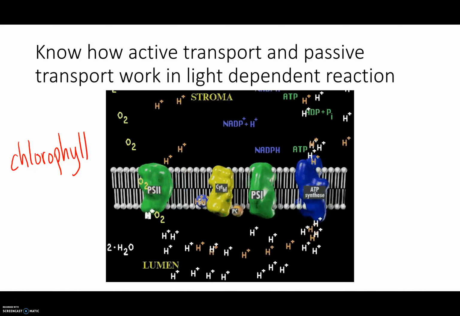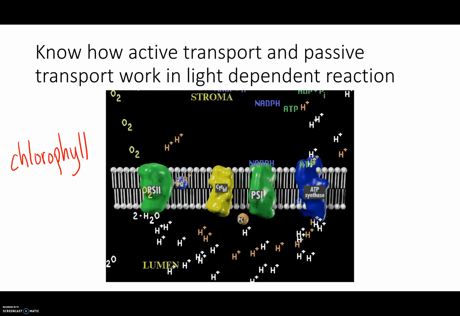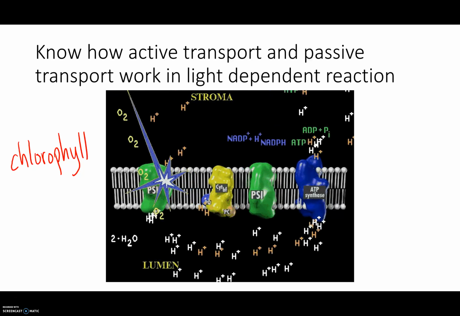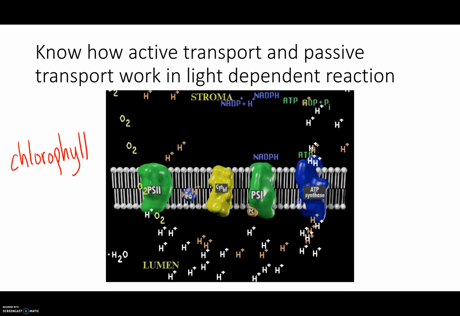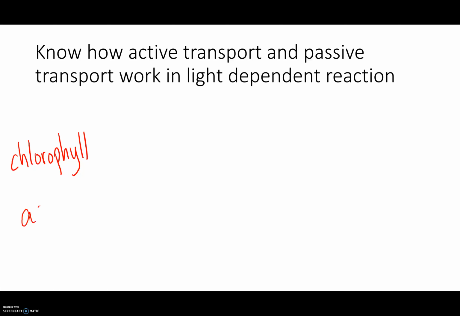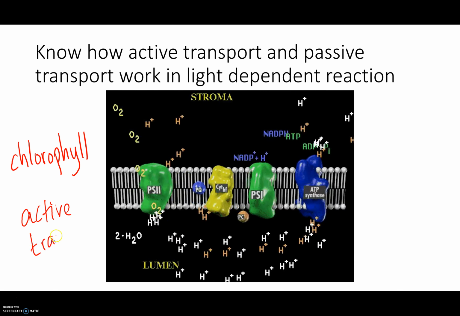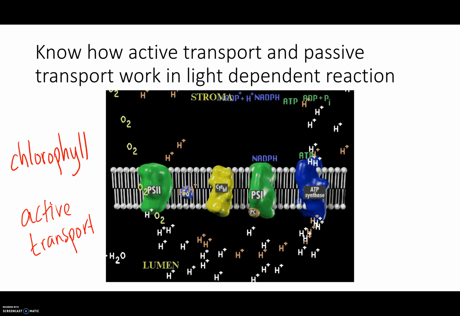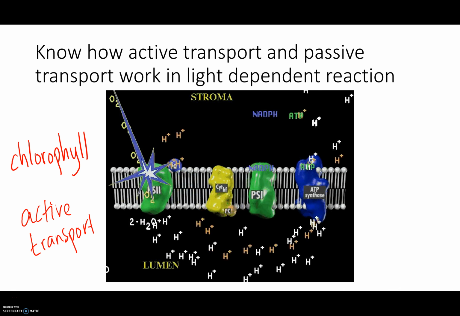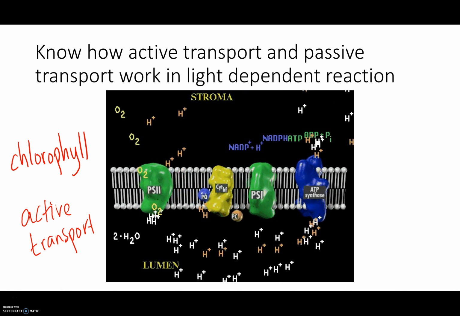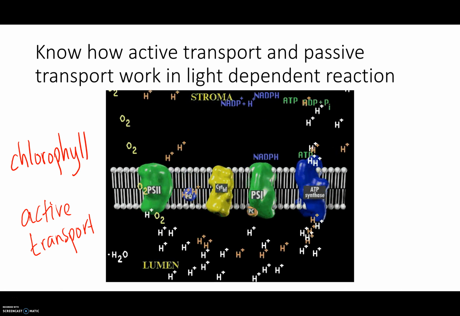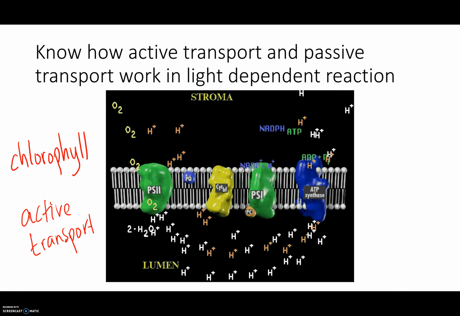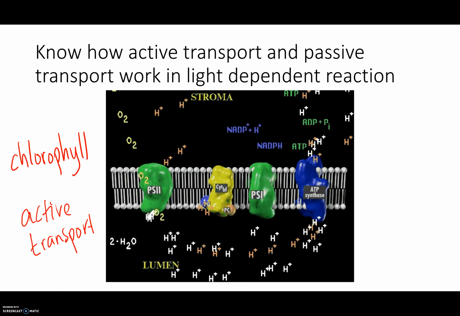So now you have energy in this membrane to do active transport. You see that all these hydrogen ions start going from low concentration to high concentration through active transport. Do you see that these hydrogen ions are at very low concentration? Because you see very little hydrogen out here, and then there's a lot of hydrogen out here. So they are moving from low to high concentration, and you need active transport.